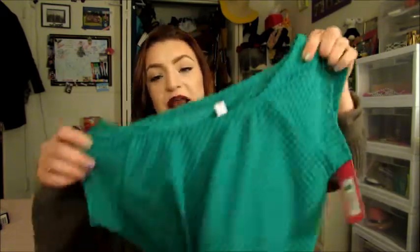And the last thing that I got from Target was a dress, and I walked by it a couple times, and like the MAC eyeshadow pigments, I was like, you do not need that. You do not need that. But as I was walking out of the dressing room, about to go check out, I was like, you need it. You're gonna buy it. So I went ahead and bought it, and it is a green dress. It is so cute. It cinches in at the waist, and I haven't tried it on, but you know what? It's a medium, so I'm pretty sure that it'll fit me. It's green, and green's my favorite color. If you watched my All About Me video, my last video, I will link that down below, you would know that green is my favorite color. But anyways, that's another reason why I bought it, because I was just like, oh my god, it's green, and it's cute, and I like the cut, and it's so springy and summery, so girl, I went ahead and bought it.